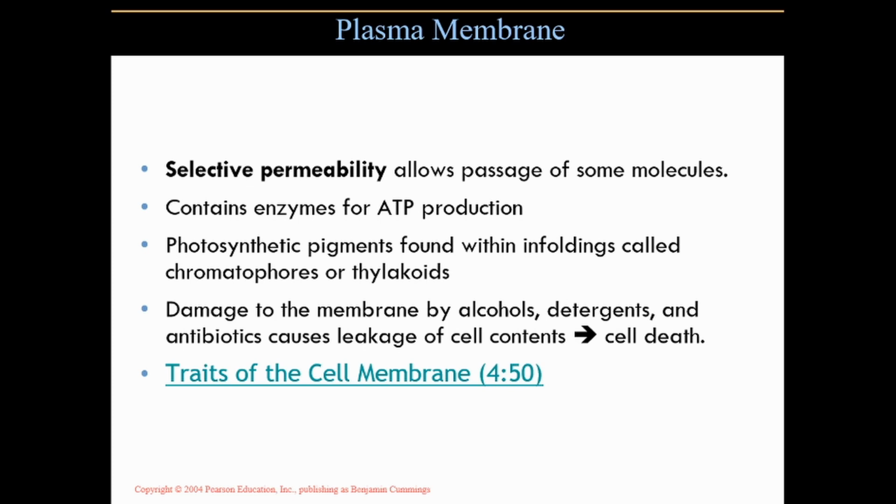Damage to the membrane by alcohols, detergents, and antibiotics can cause leakage of the cell contents into the extracellular environment. That's going to lead to cell death. And so the membrane becomes the number one target for our chemical compounds and our antibiotics. If we can take apart the membrane, the cell will lyse or it will burst.